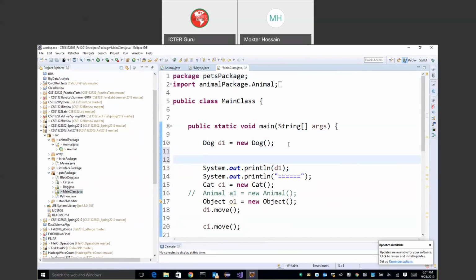Let me do this. I have Animal A1 equal to new Animal. Can I do this? No, because my Animal class is an abstract class, so I cannot do it, right?